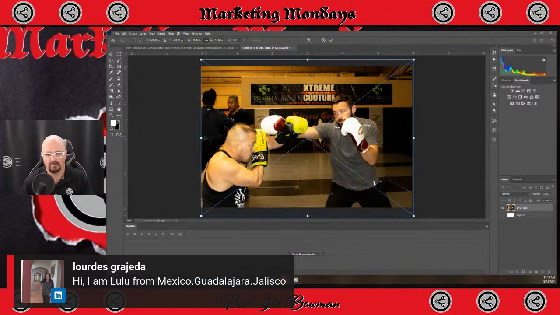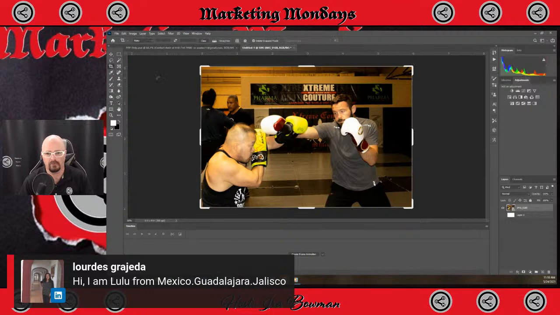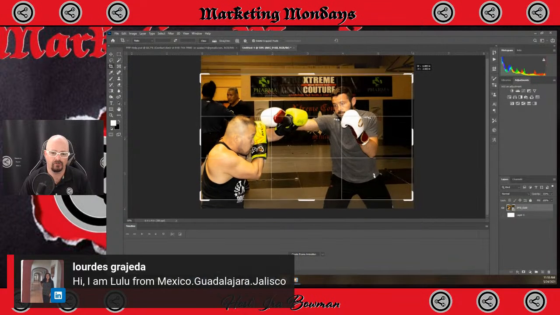Okay. So now I lost a little bit of the top and the bottom, as you can see, but that's okay. Now I want to adjust it for the rule of thirds. Always do that first before you do any work, because there's no sense in doing the work and then figuring out you're going to crop it off. But I had already pretty much set it up before, so it's pretty close.